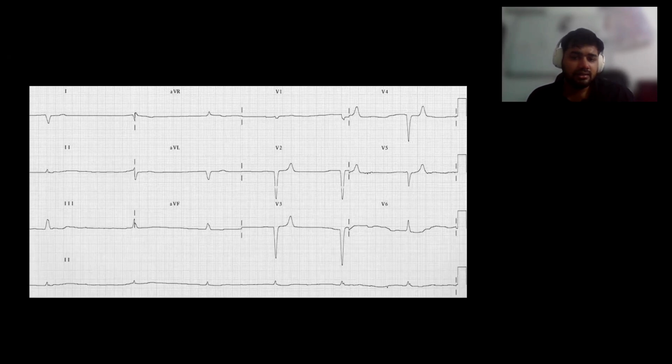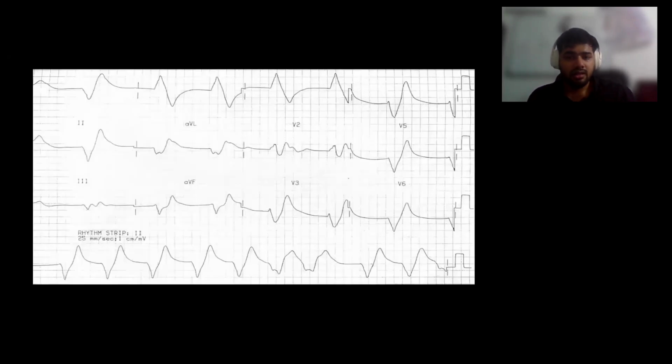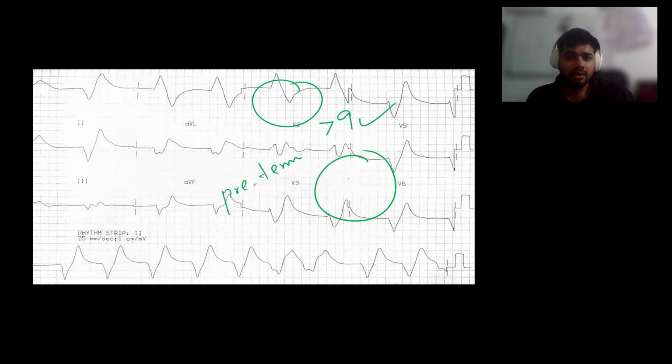Here this is junctional rhythm. There are no P waves. So this contributes to conduction abnormalities where serum potassium will be more than 7. Here there is widened QRS complex. So this contributes to serum potassium of more than 7. Here there is formation of what is called sine waves. So this contributes to potassium of more than 9, and this is a pre-terminal event.